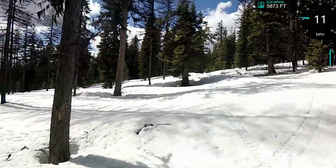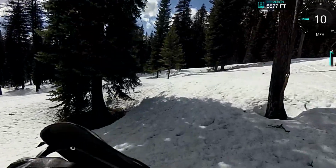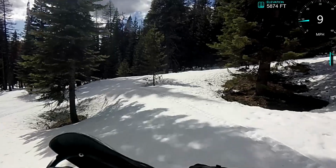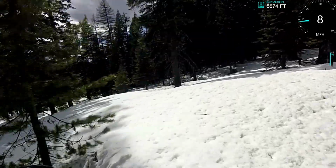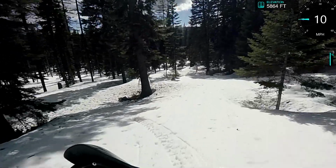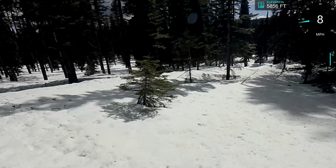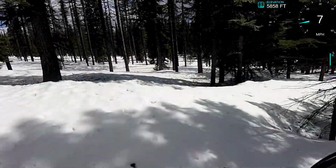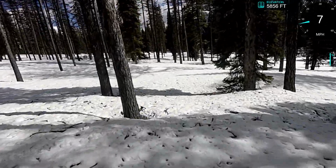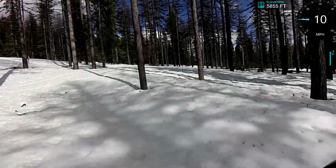So that aggressiveness, that butter analogy I was using, I'm sure once I get on it with deeper snow, I'm really gonna be wanting that aggressiveness, because my knock on the Camzo ski was you couldn't get the bite you needed. So it's gonna be one of those things where you probably can't have the best of all worlds unless there was some type of adjustability to the ski on the fly.